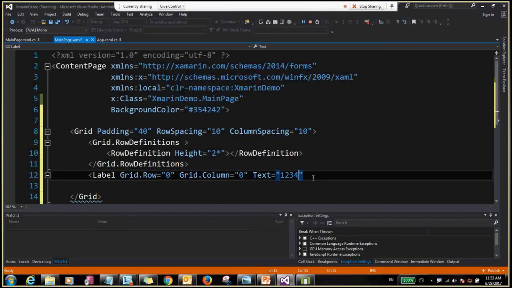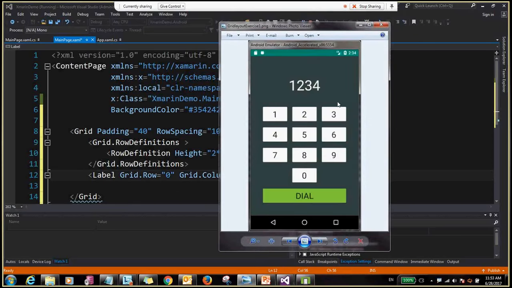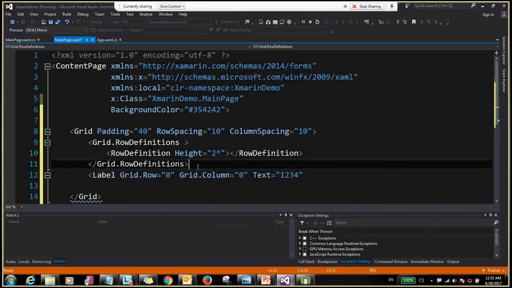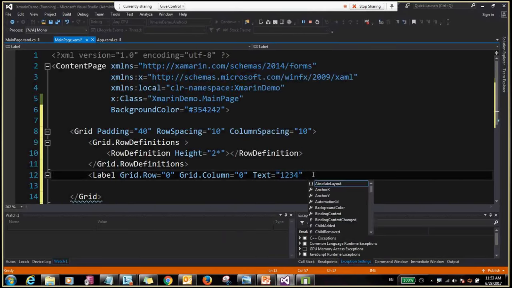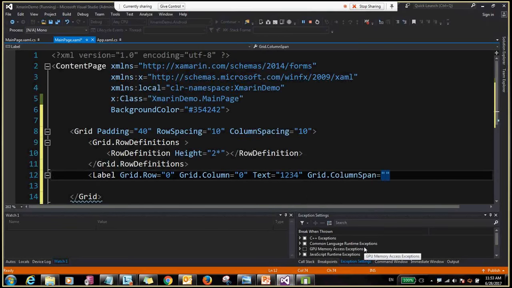Then the first element should expand across these 3 columns, so you can define the column span: Grid.ColumnSpan 3. And of course give the font size as well, and close.